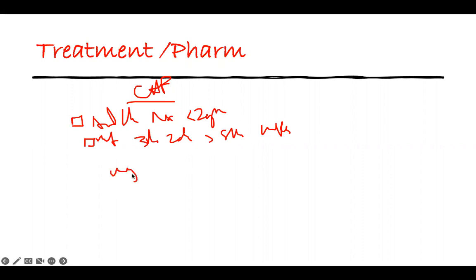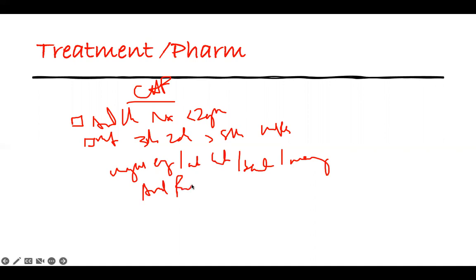They should weigh themselves every day at the same time, using the same scale, wearing the same clothes. You should also avoid frozen food. Frozen food has a lot of sodium in it, so they should avoid it.